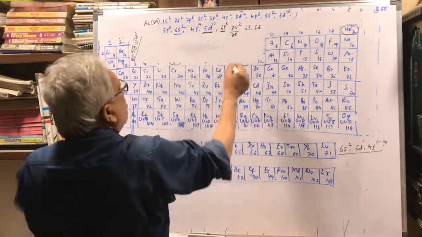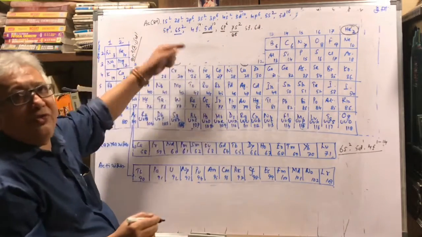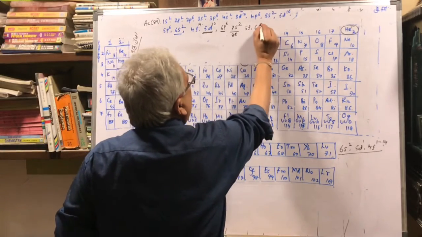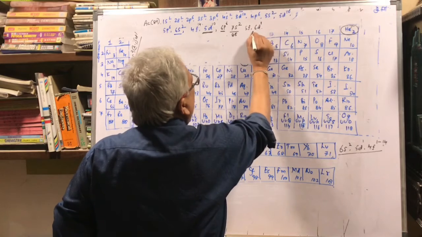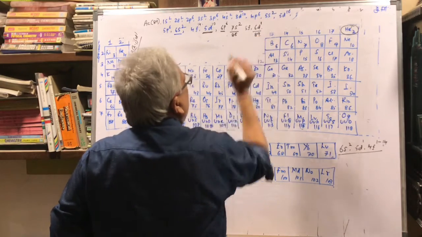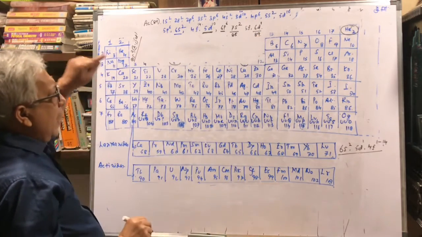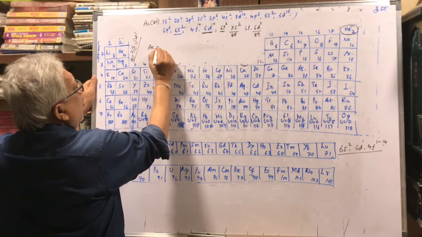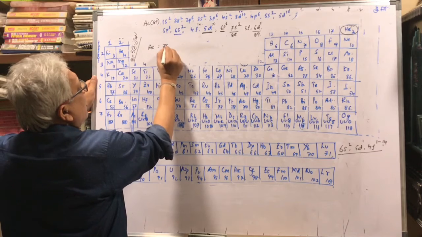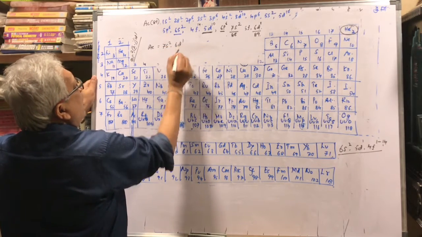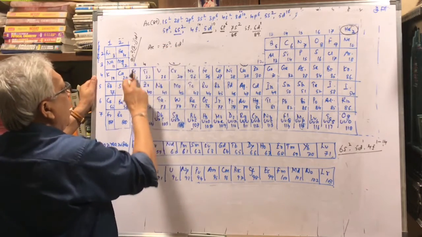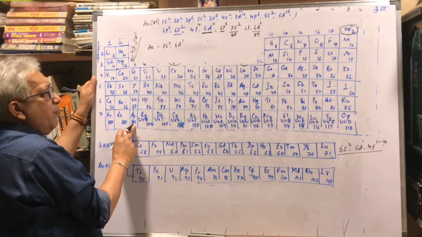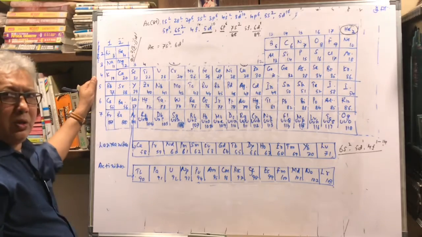Somehow actinium also does the same mischief like lanthanum. It says, I will not fill the electron in 5f, but I will fill the electron in 6d. So it becomes 6d1, and its atomic number is 89. So actinium ends up with the electronic configuration of 7s2 6d1, that is ns2 (n-1)d1. So actinium is placed in group 3. I hope you're clear about it.